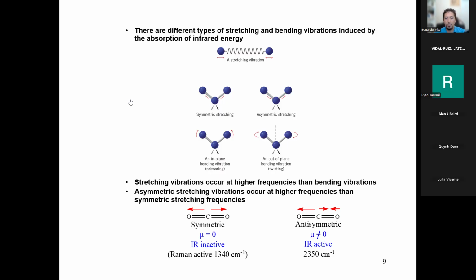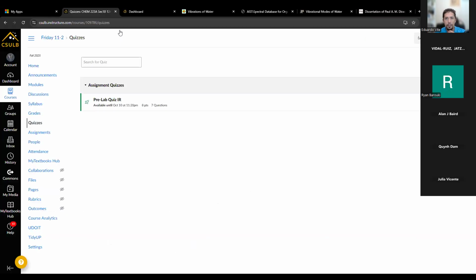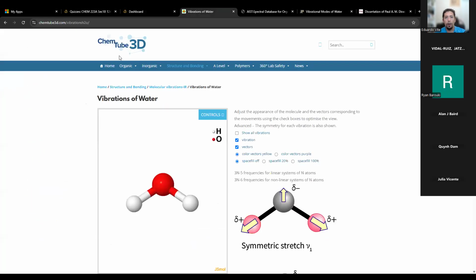Okay, so I'm going to show you the animations so you can see better what I'm talking about. Let me make sure there's no more slides. Yep. So this will be the next section. Right now, I'm going to show you the website that I like to use. Okay, so here we go. And then let me move this to the bottom. This is called CHEM223A. Everybody can see my screen, right? You can see a water molecule on the screen.